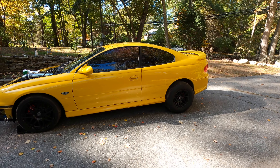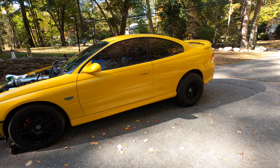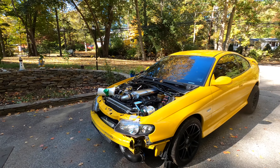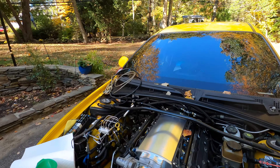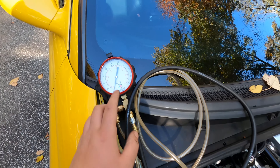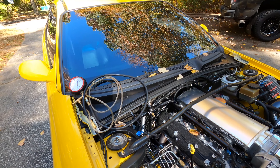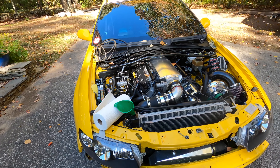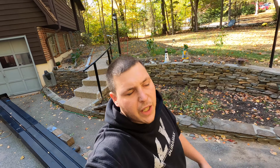We're going to do a second pull going up this hill because it gives a little more time. After the run, I don't know if it hit rev limiter again — it's almost like my tach is delayed because it looked like I was at like 5,400 to 5,800. Something feels weird — I'm not sure if it hit rev limiter again.